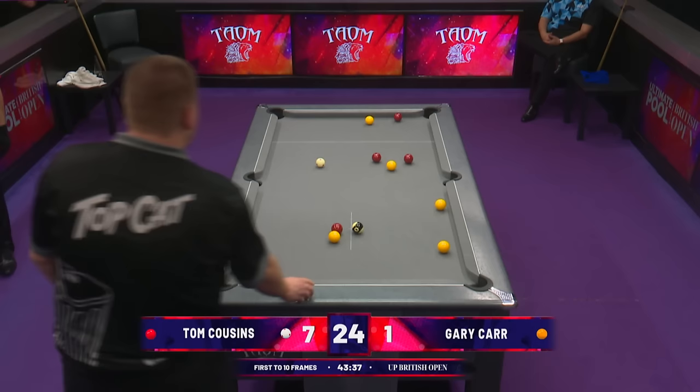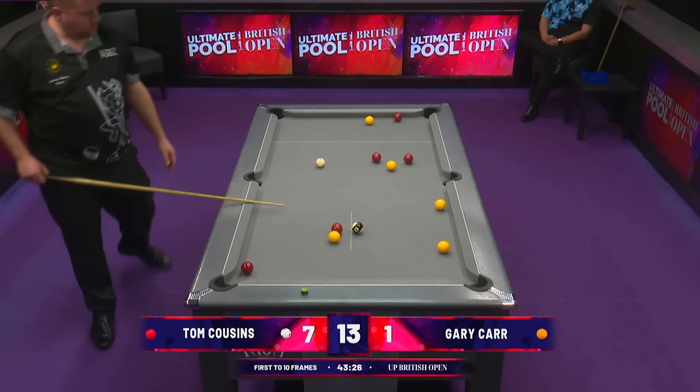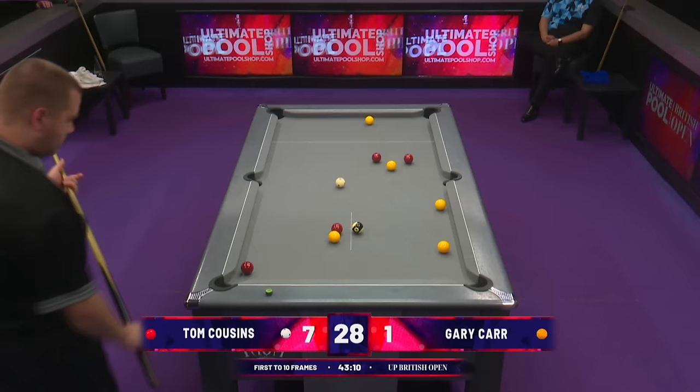Yeah, he's just one shot away now. As long as he can get position from this red, he should be absolutely fine. It's a thin one, so he does need to make sure he's okay here. Probably see him come into the centre of the table along that line. There we go. Now he's got choices. Can either top this in or screw it back.